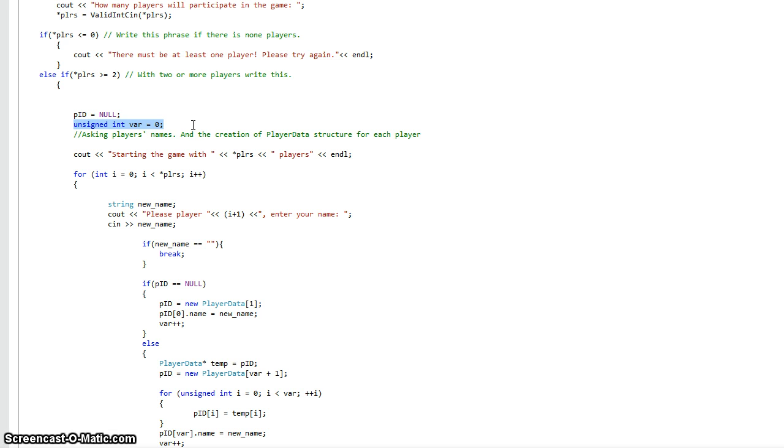and then we give an unsigned int, which is a variable with which we count the players regularly.